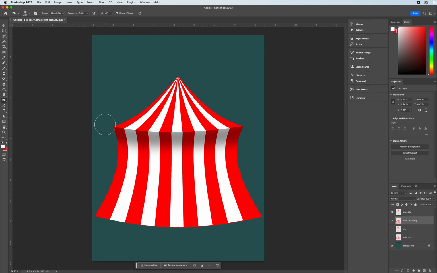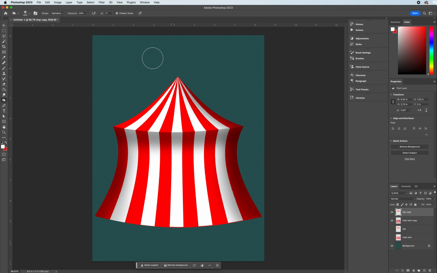Once we have the top edge burnt, we're going to also do the sides, to make them look a little bit more three-dimensional. Darker over on the sides gives the sense that, again, it is further back on the sides and closer up in the front. So about 3 or 4 times on the sides, and then we also want to do the sides of our top copy. Now I'm going to click and drag.